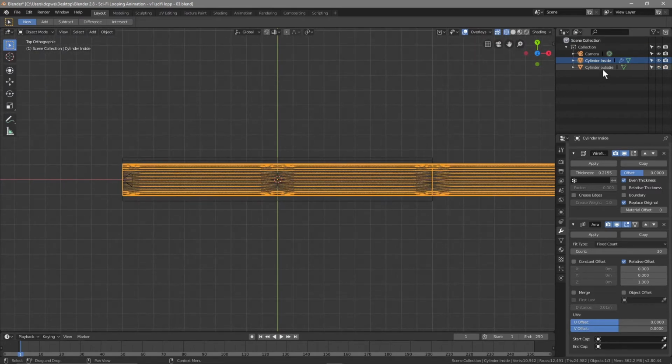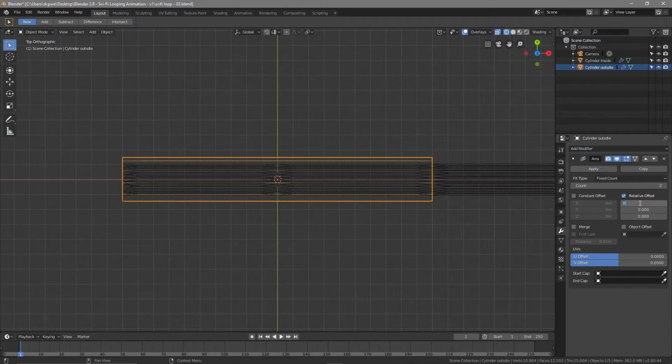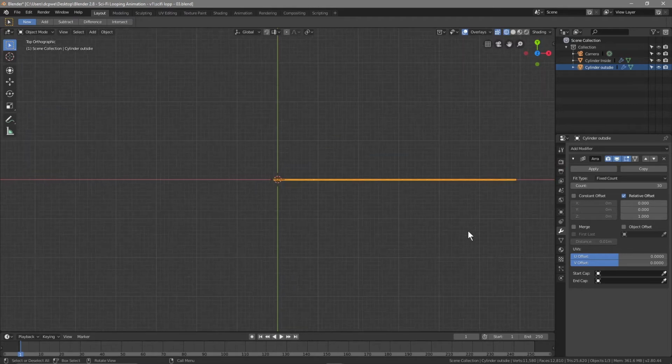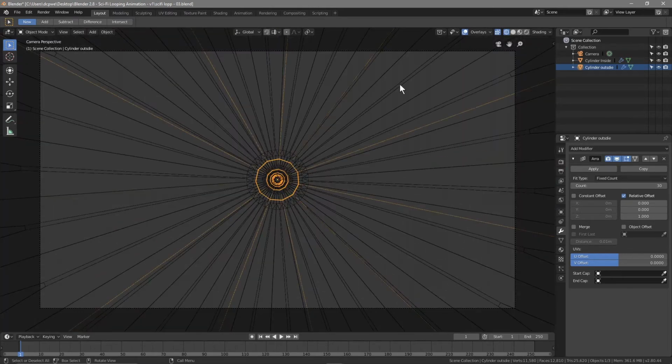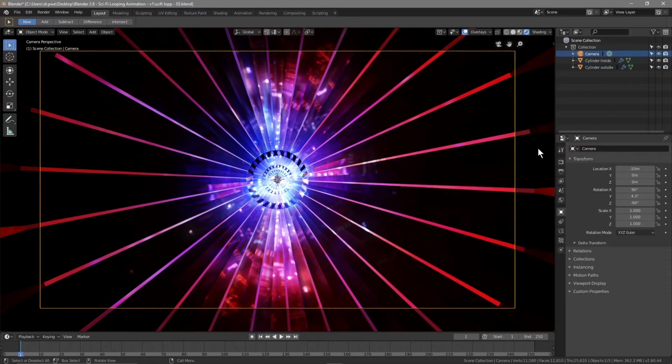Then we're going to click on the outside cylinder, go to add modifier, and then go to array, and we'll set that one to 0 here, and we'll set the Z axis to 1, and then we'll set the count to 30 as well. So basically what we've done is just taken our first object and replicated it 30 times to create this very long tunnel that we're looking down. So when we go to our render view, now we see it down a long tunnel, right? Nice and simple.